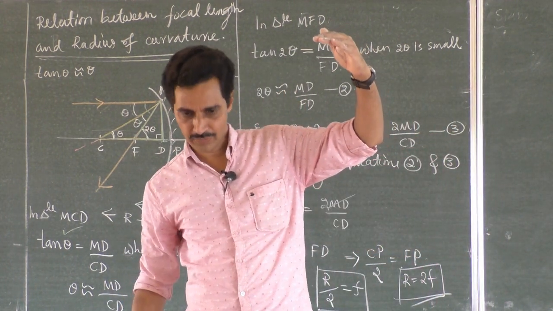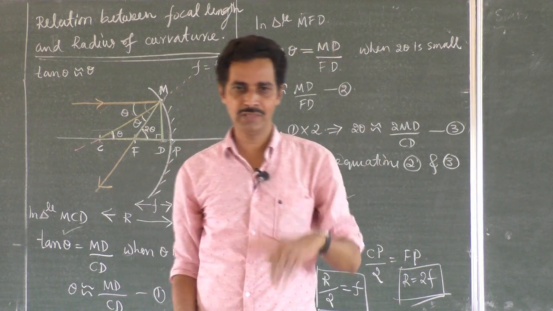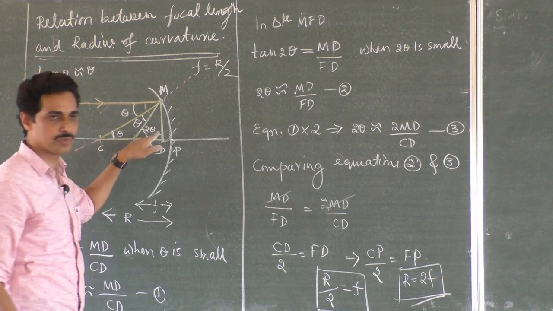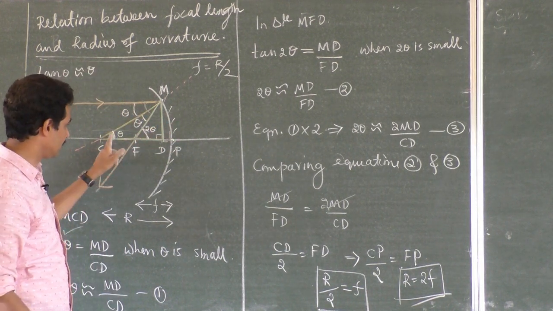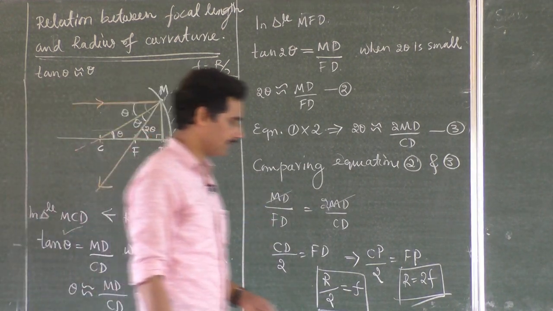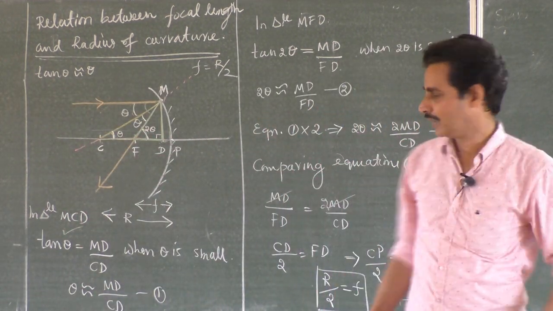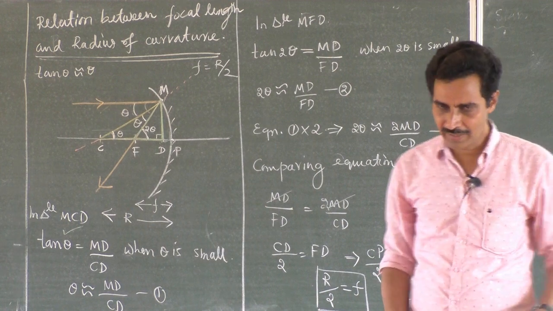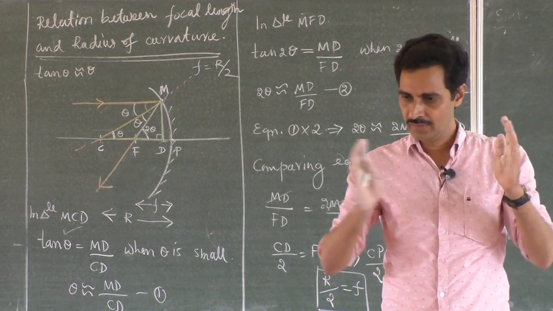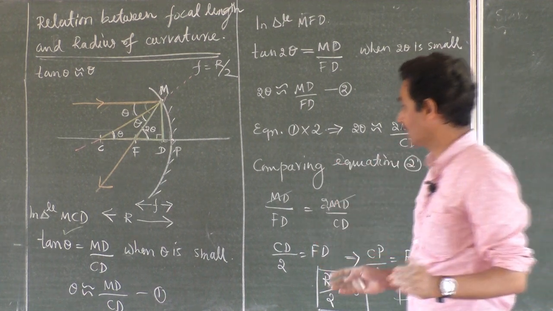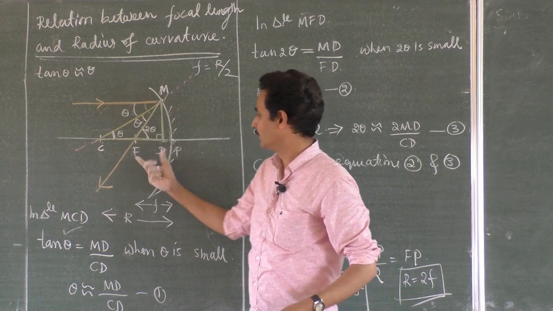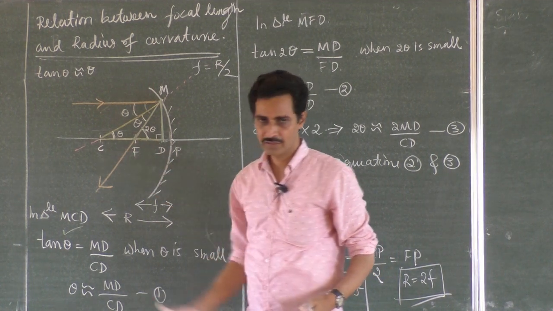What I have to do, what I have to get, what is the method followed, which is taken for help. Best is tan theta. This is common for both the equations, tan theta equations. One is tan theta, another is tan 2 theta. So these two will come in the picture. So finally you will get radius is equal to 2F or F is equal to R by 2. So don't learn it by heart like a formula. Imagine always the focus is at the middle of the center and pole. That means focal length is always half of the radius.